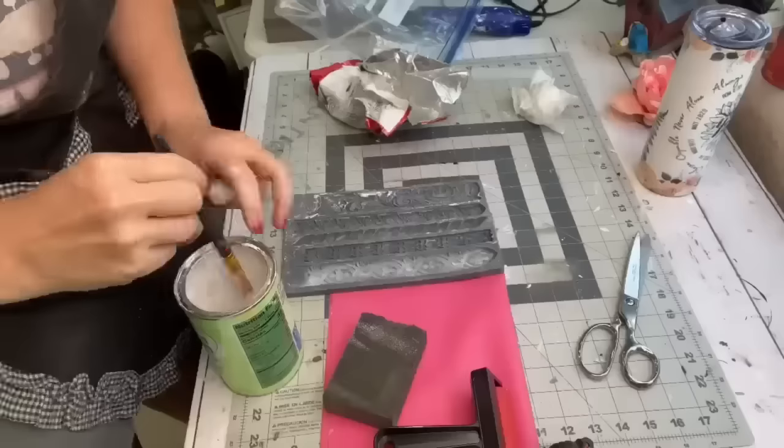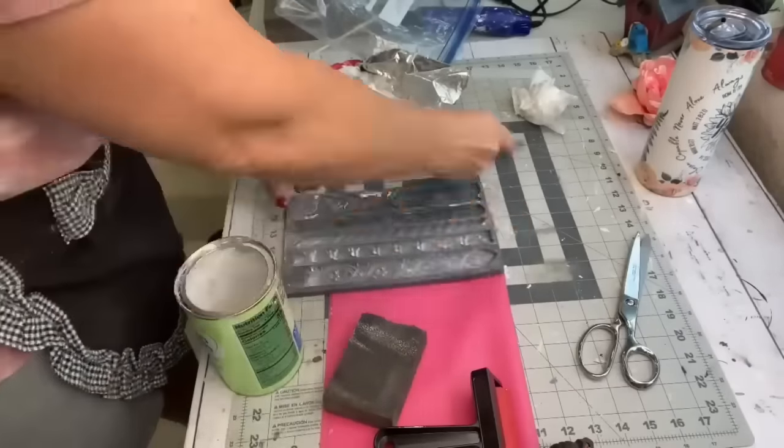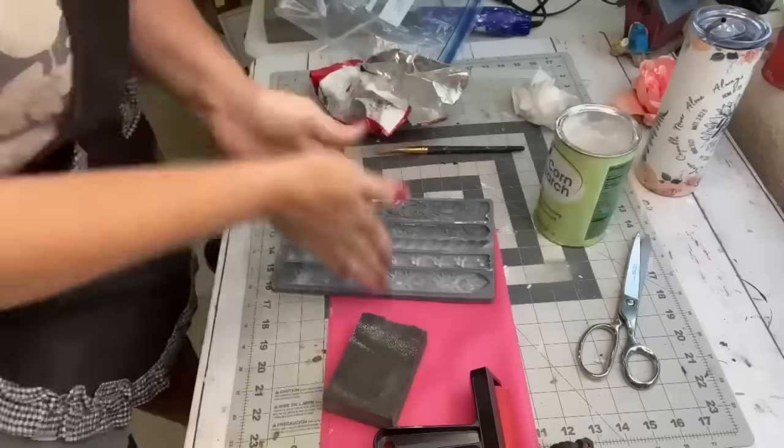So I'm going to make some molds, and I put some cornstarch in my molds. This is my trimmings mold from IOD.